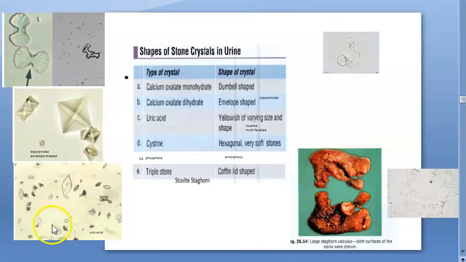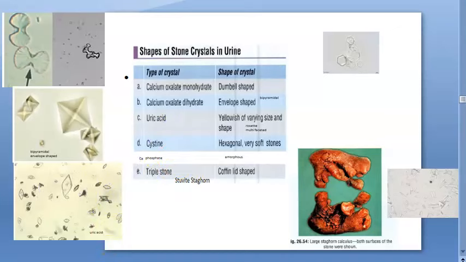Look, this uric acid stone. It's more like not a proper shape at all. Varying size and shape, they are saying. Rosette shaped, multifaceted these are. That you already knew. Multifaceted is uric acid, that you already knew, right? Multifaceted is what? Uric acid, okay.